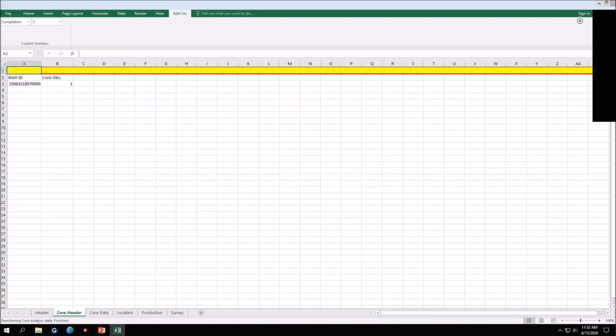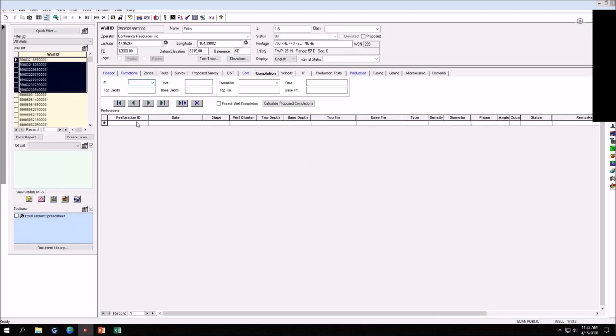So switch this over to perfs real quick. So with the perfs, again, as always, well ID, and there's completion observation number and observation number. Completion observation number refers back to that number that's in the header, that information you have along the top. Observation number after that is going to refer down here to your perforation ID numbers. So you'll need to go ahead and fill those out as well. That's a required field. Have to have that ID number in there.